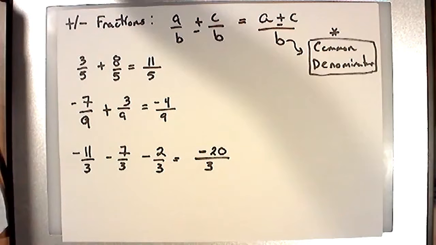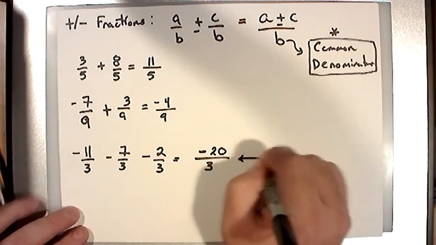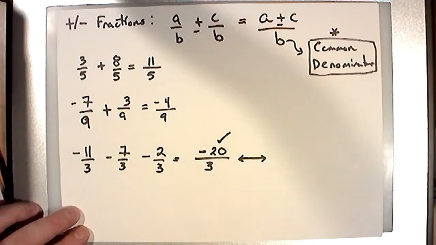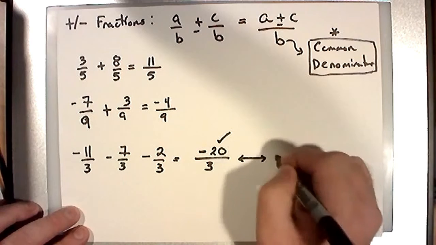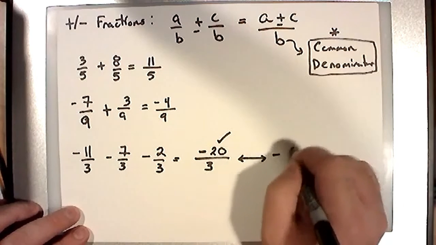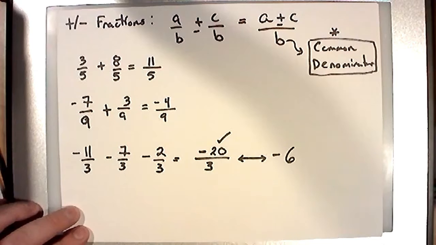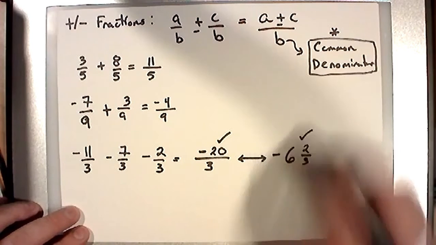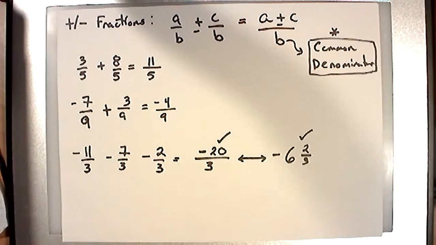No big deal. Just for practice, let's go ahead and convert that to a mixed number. Again, though, remember, it is not required. This is reduced, so that answer is fine. It just depends on what the instructions say. A negative improper fraction will turn into a negative mixed number, remember. 20 divided by 3 is 6, which would make 18, which would mean we have 2 left over out of the 3. So again, unless I specify, you could leave either of those answers, wouldn't be a problem, all right?